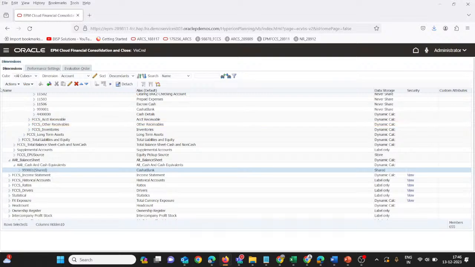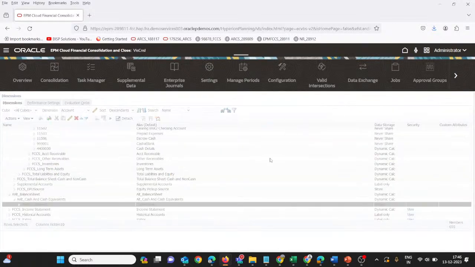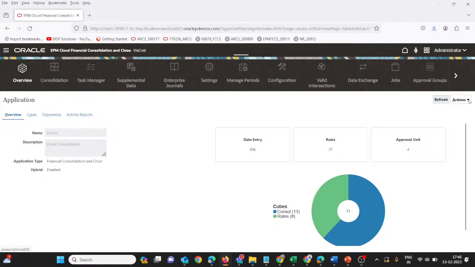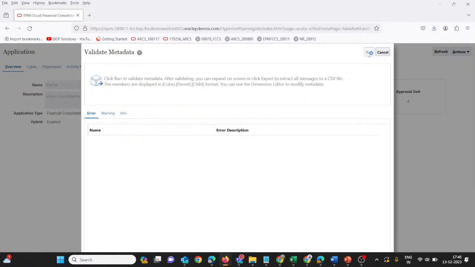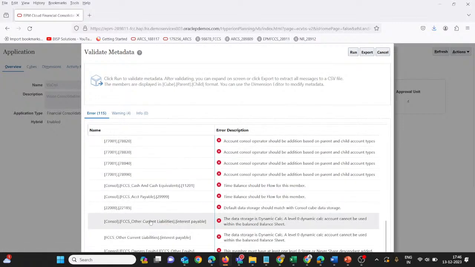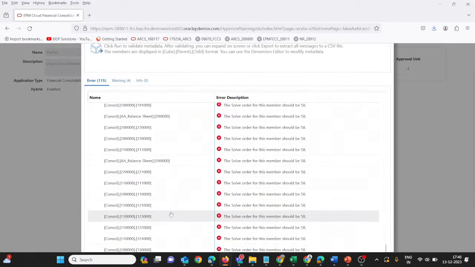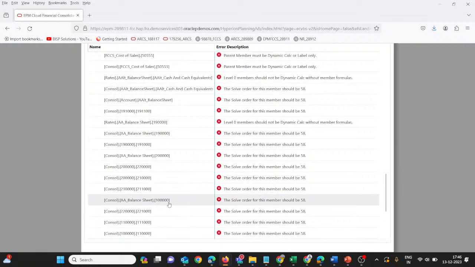Okay, so we will go here again and once again run validate metadata. And just see, the member 999-001 is not available here.